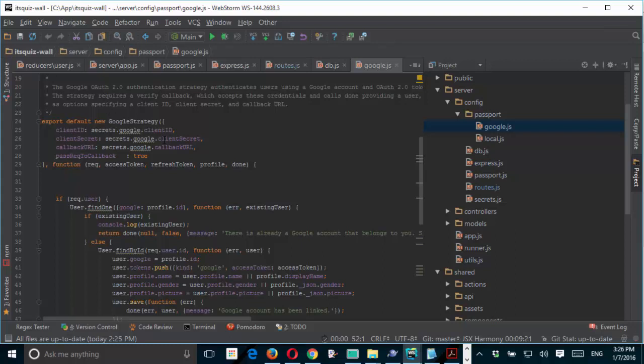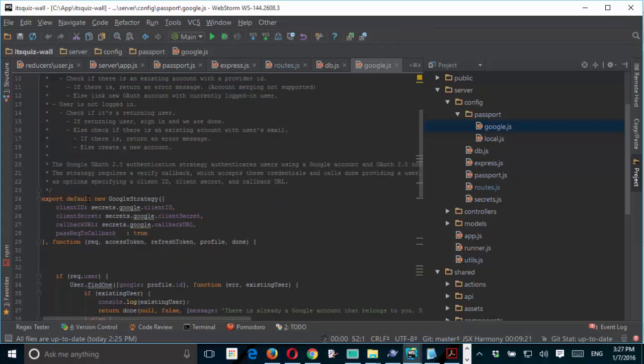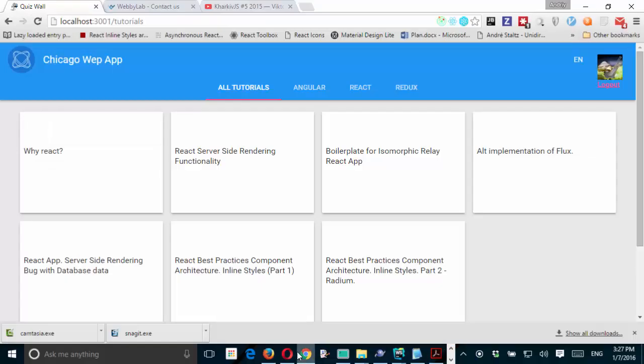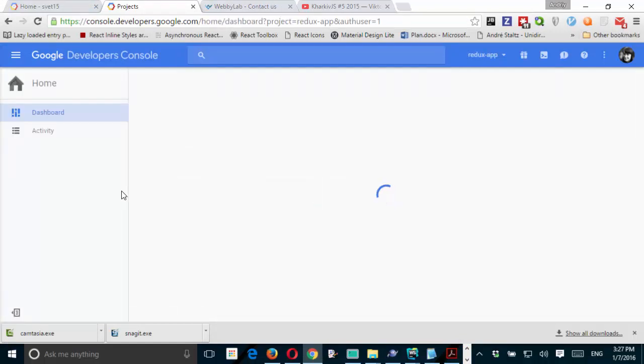You also install a strategy. I use the strategy for OAuth 2. There are several packages, and inside the NPM repository, it's easy to figure out which is popular. Inside the strategy, you need to provide the application client ID, client secret, callback, and the last parameter is going to be a function, and this function will be executed when you successfully log in, and it will contain all the information. The most valuable part is contained inside the profile, but all of this data you will get in the developer console, and it is a Redux application.